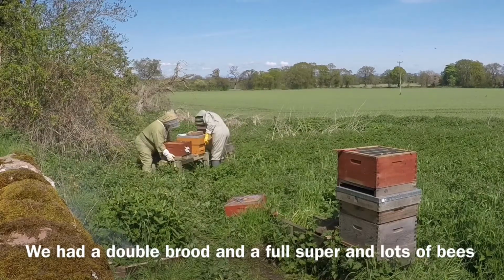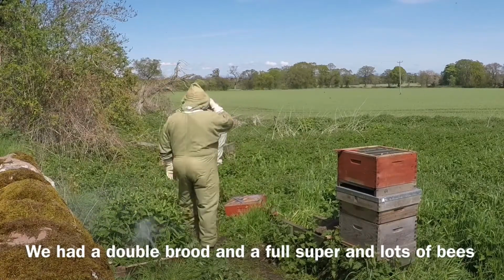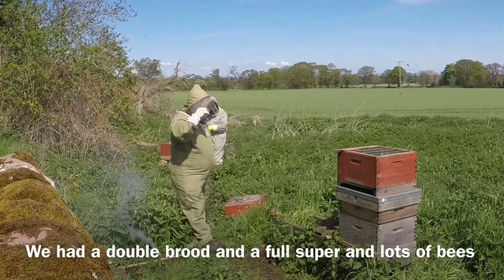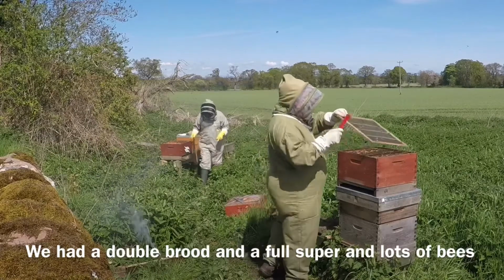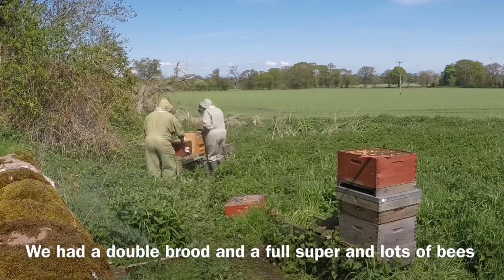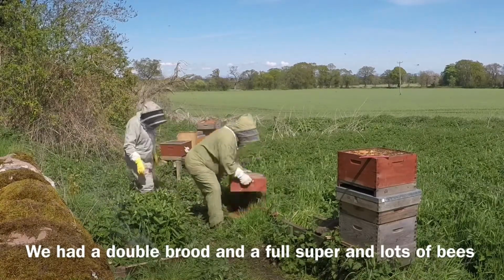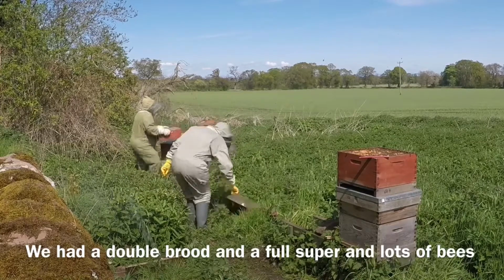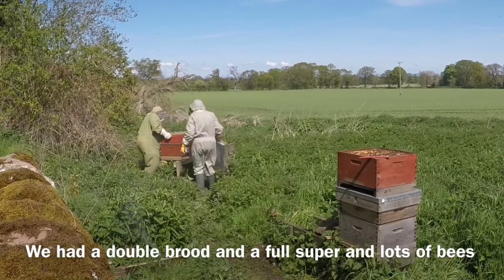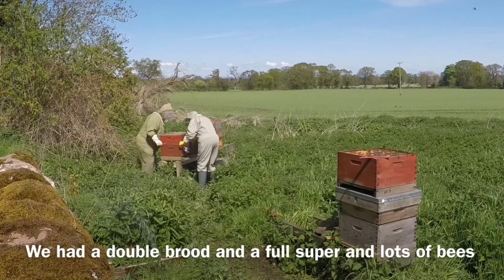We chased the queen down. Potentially she could have been in the super. We chased her down into the fresh brood box, put a queen excluder on, and put the super back on to start developing. When we came back to the hive after 3 weeks, we weren't surprised that the queen and her workers had done their job proficiently.